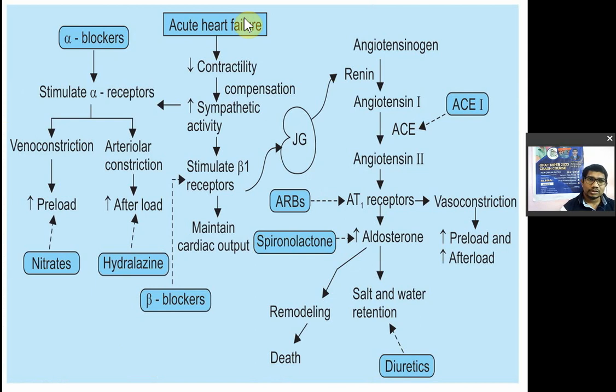You can see, it may be either acute heart failure or chronic heart failure. In case of acute heart failure, there is decreased contractility of your heart. As there is decreased contractility of your heart, the blood pressure decreases, and this will be monitored by your baroreceptors. It will stimulate the adrenergic nervous system. In case of acute heart failure, if your heart is failing, its contractility will decrease, and that message will go to the brain, and the compensatory mechanism will be activated, so the sympathetic outflow will increase, meaning there will be stimulation of the adrenergic nervous system.